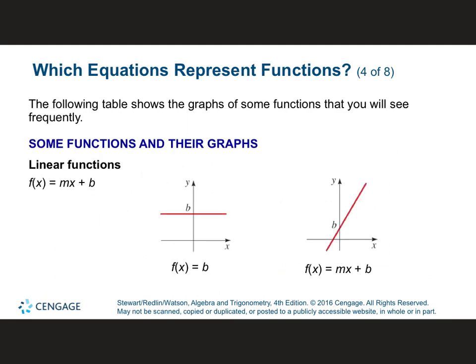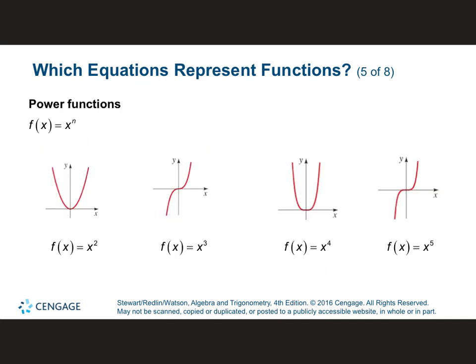Linear functions, you have straight lines. So you'll see these as either slope intercept form or y is equal to a number. You can also see it as f of x is equal to a number. You also will see x is equal to a number for that vertical line through your x-axis at a value. You also have power functions. So when your x value is raised to a power, your square functions look like that U. Those cubic functions look like that sideways S.